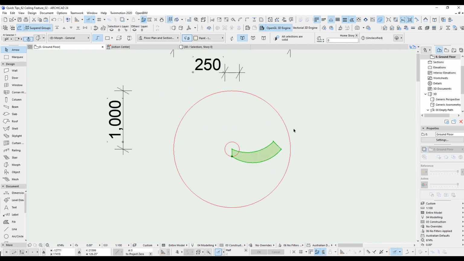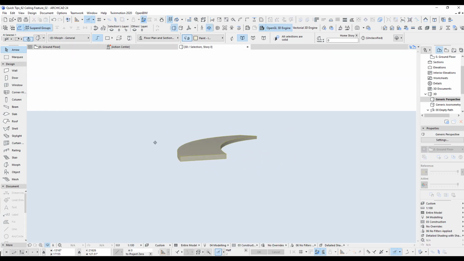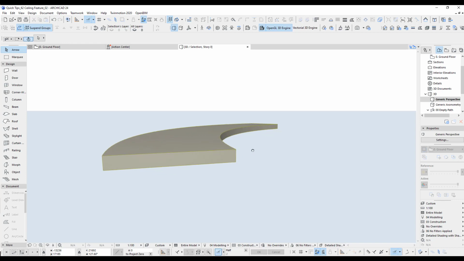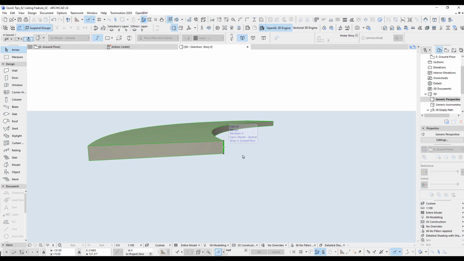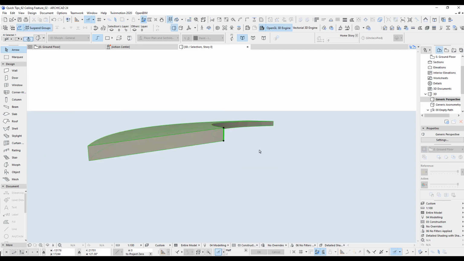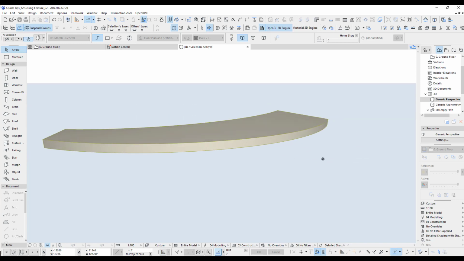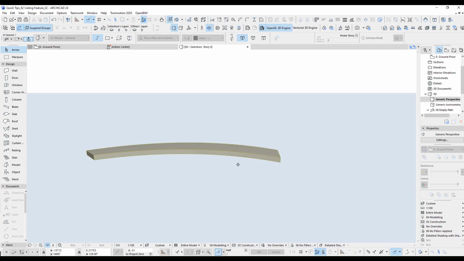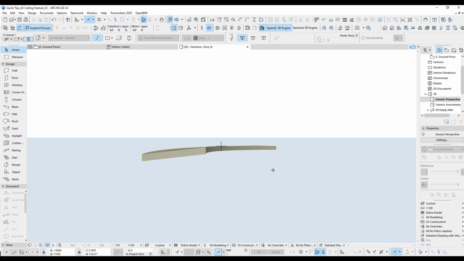So what I'd like you to do is go back to our 3D and now we move that edge up. To do this, you have to deselect and change your arrow tool from the normal one to this one here. Now I can select just a segment, and if I move this up or down, only this segment will move. So let's do this now. I drag this, and let's drag it up, maybe to that corner. It's a bit of trial and error to make sure this will fit in a moment. You can clearly see this is going up. So that was just the thickness I moved up by 20, only this corner.